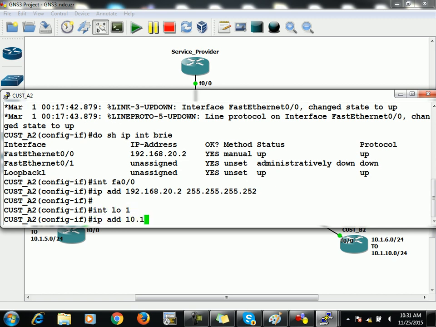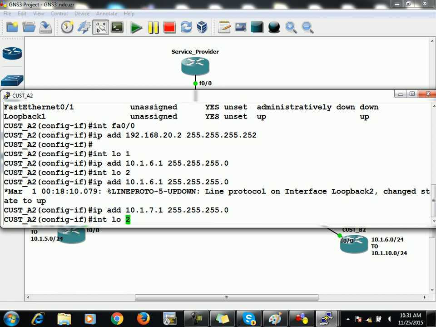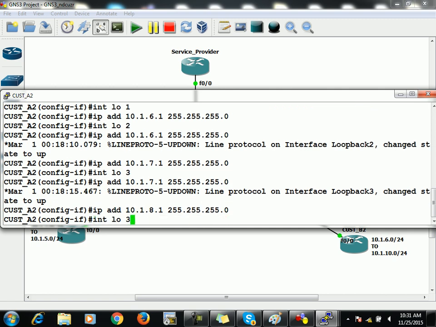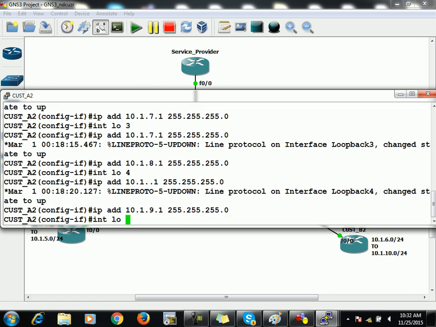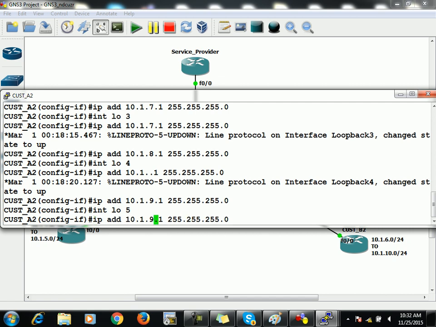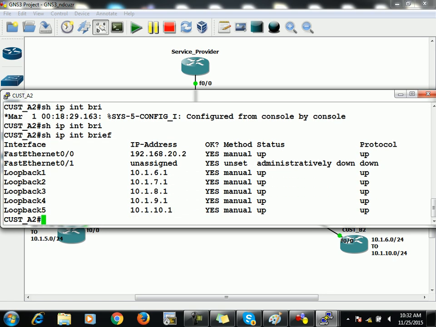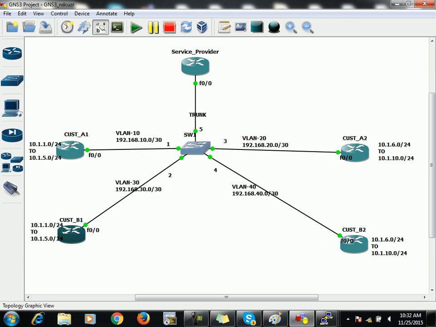Then interface loopback 1, 10.1.6.1/24, and then this is 7.1 loopback 3. This is 8.1, and this is loopback 4, 9.1.5, and this is 10.1. Right, so I have done this configuration on customer A2 as well.